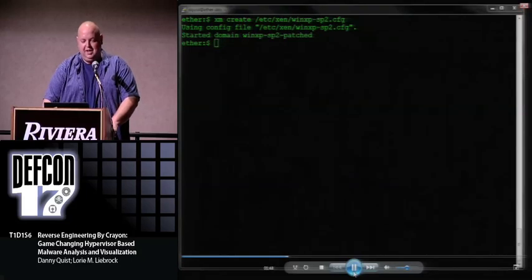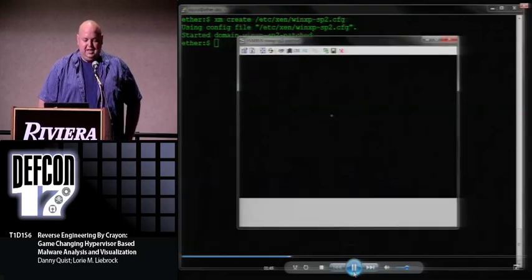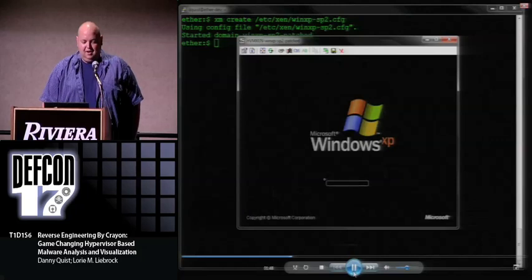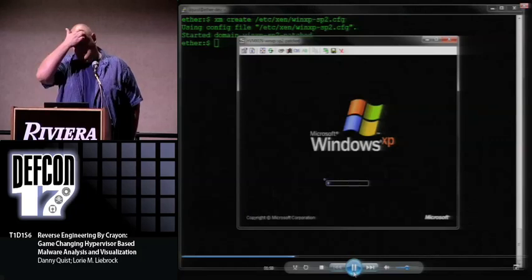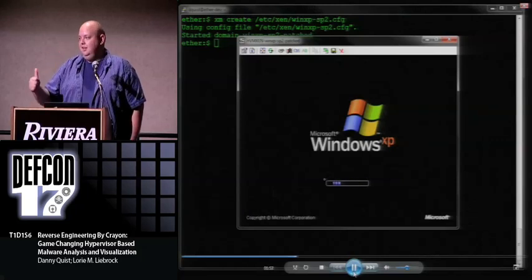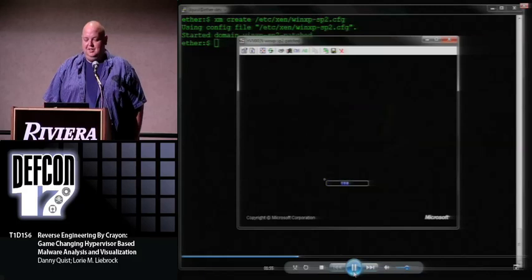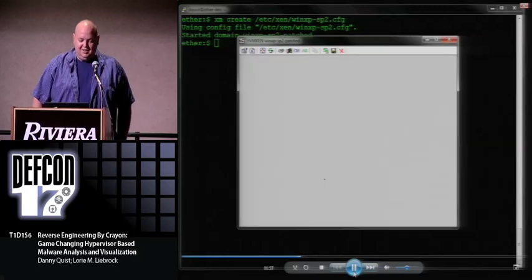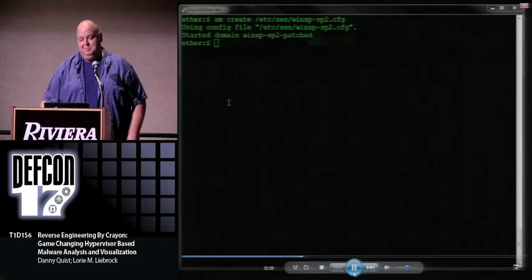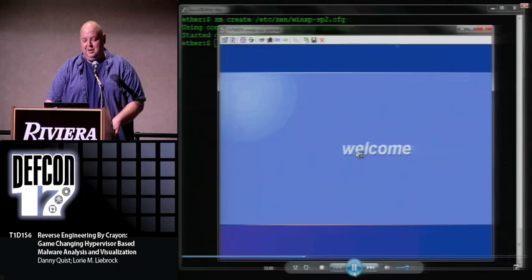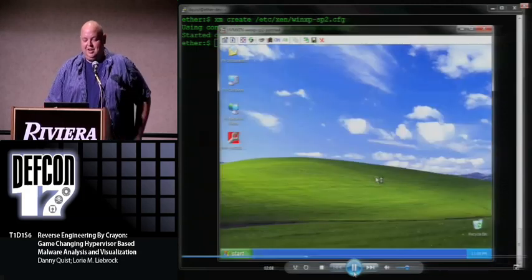And once you've got that, you should be able to open up a VNC image, and we can see here that our Windows machine is actually started. All right, so Windows. Wait for it. Okay, so once we have that, we get this screen, and everything's happy, and we've got our virus right here, so everything's ready to go.